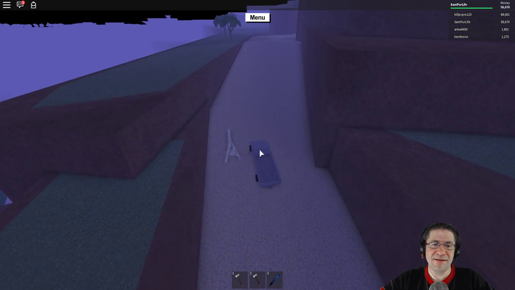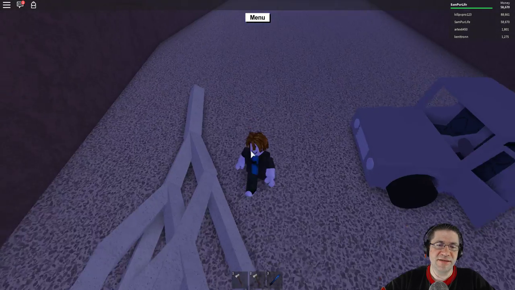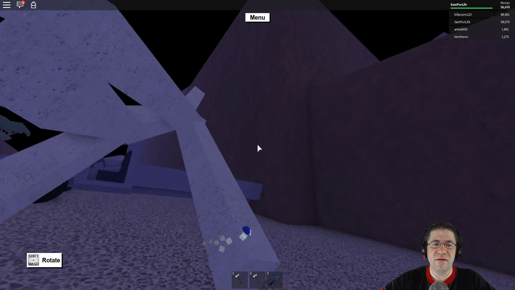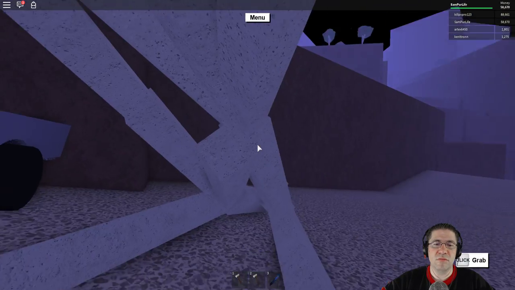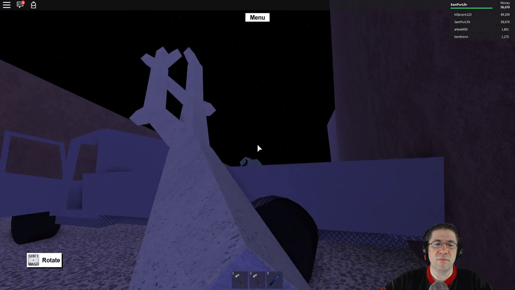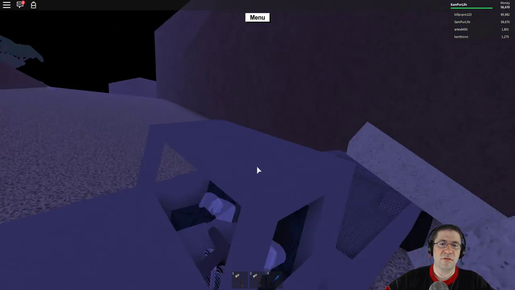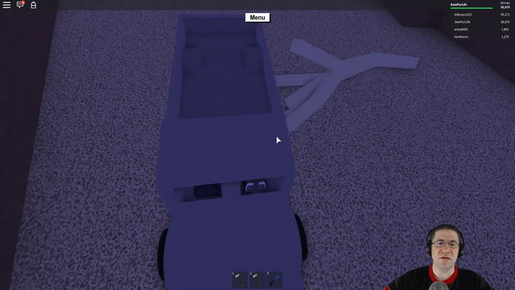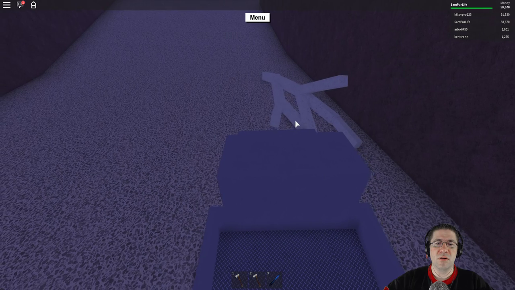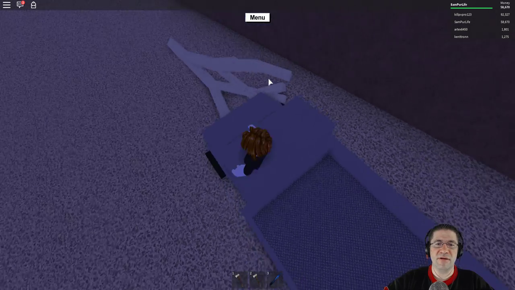Yay! Hello, tree. I've missed you. Come here, tree. You're the final one. You're the one I needed. Oh, dear. There we go. Oh, that did not work at all. I did a horrible job. Can I grab it? I can't grab it. Okay.